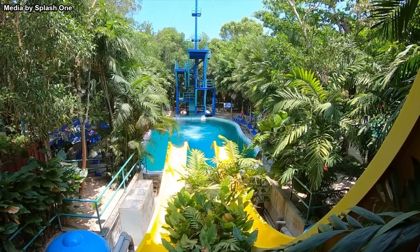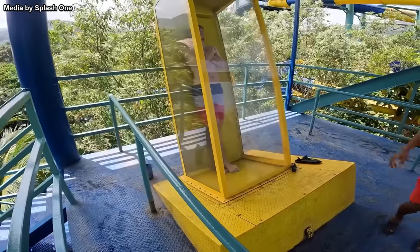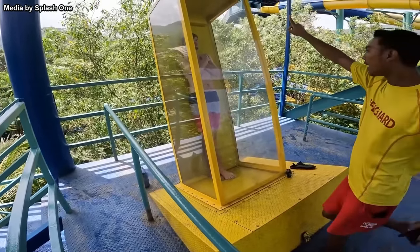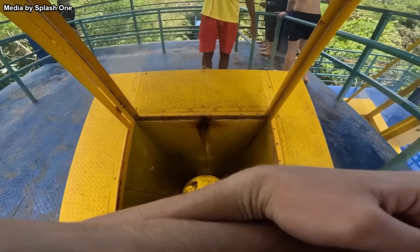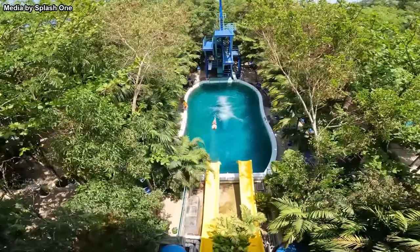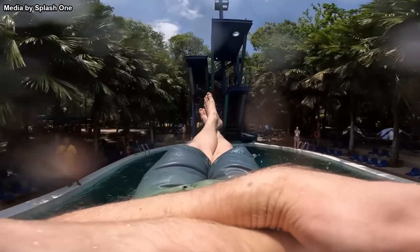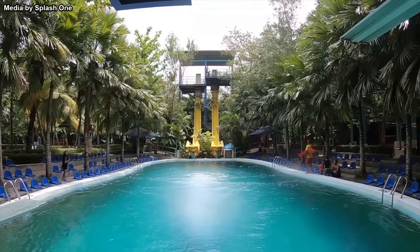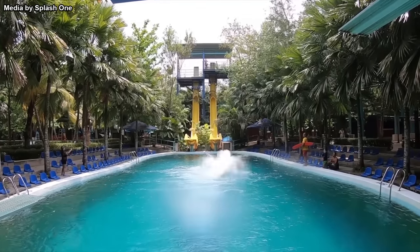These trapdoor slides are extremely unique compared to other ones out there. For one thing, they are manually powered, with the ride operator kicking a lever to open the door underneath the passenger. The descent is a near freefall, and the slide ends at a high angle — riders are shot into the air across the pool on their backs, landing with a huge splash. The park describes it as providing the launch pad to flip into the air and bust your in-flight moves, making it a real stuntman experience.